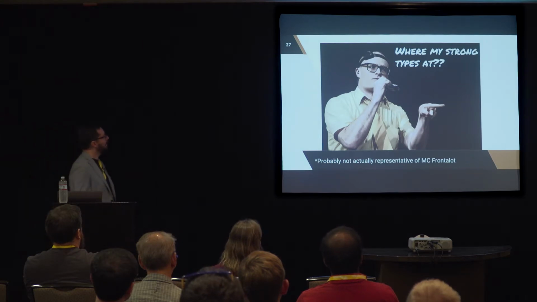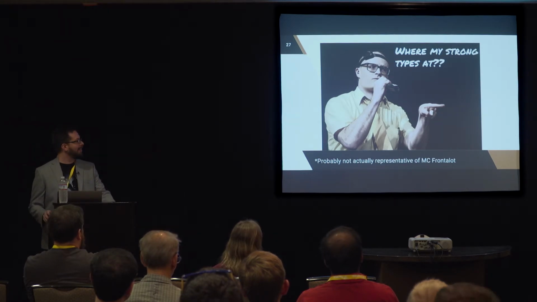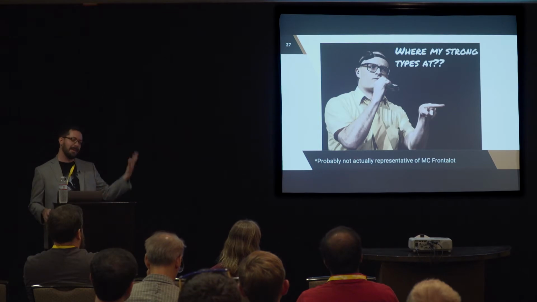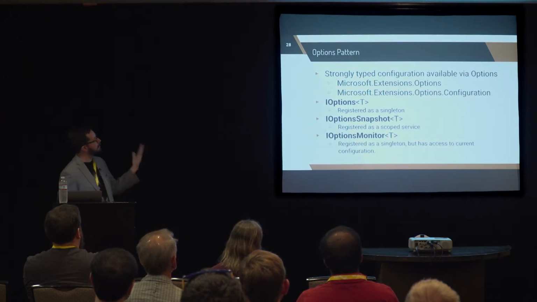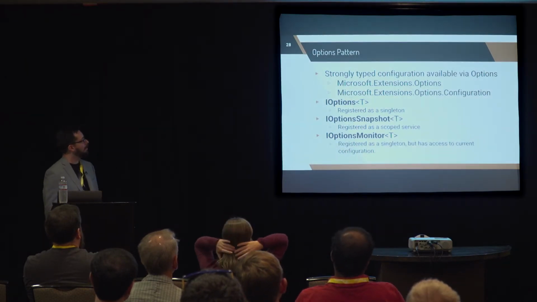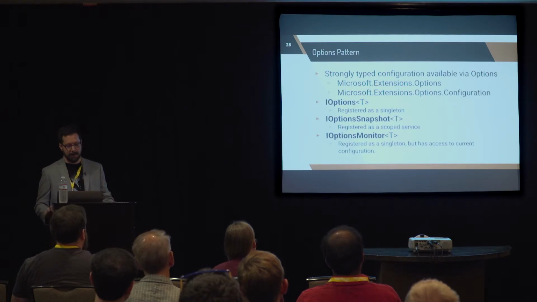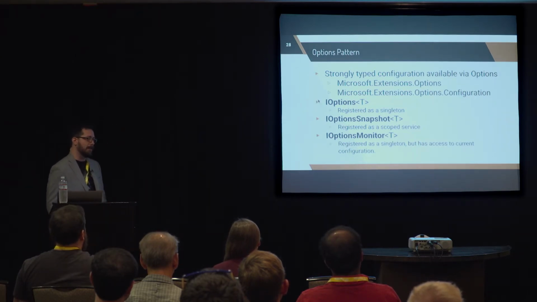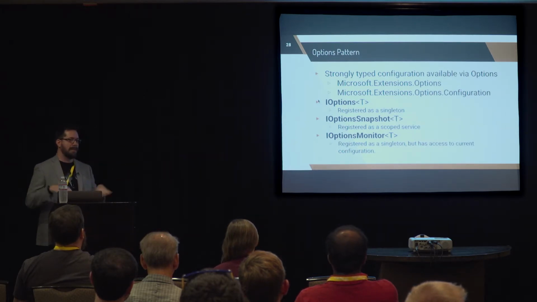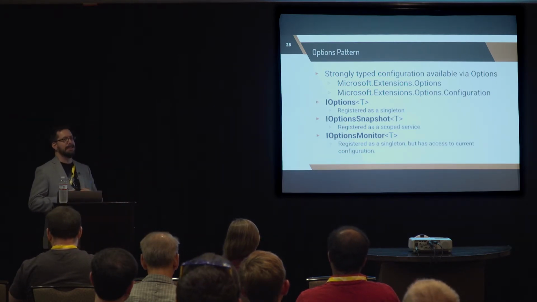But where are my strong types at? Disclaimer, we use a strongly typed language, and we probably like to have those things. All the other stuff I showed is basically, here's a lot of strings, and let me get to this value. So there's a thing called the options pattern, which you'll see as well. Basically, you have strongly typed configuration available via objects that you create. They're in Microsoft.Extensions.Options and Options.Configuration. And there are a couple of different flavors of it. This really goes back to options hooking up with the dependency injection stuff. So you have a call to this thing called AddOptions, and there's this other thing called Configure.